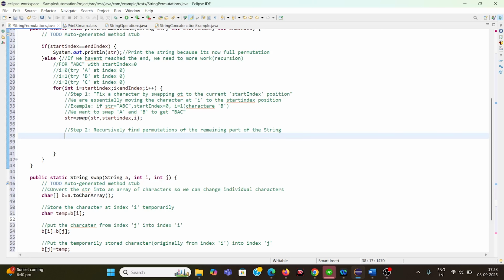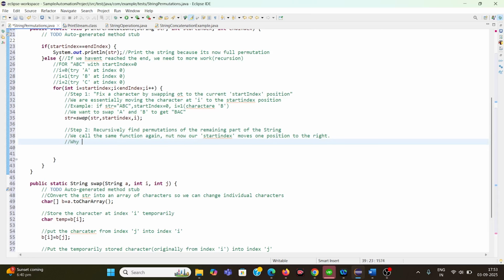Because we have fixed the character at the current start index.